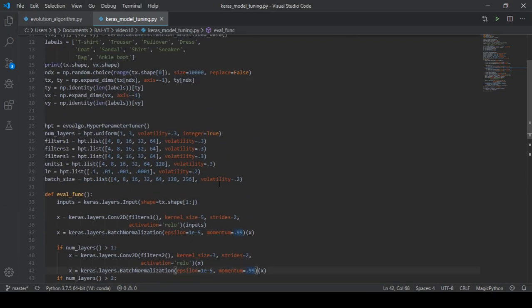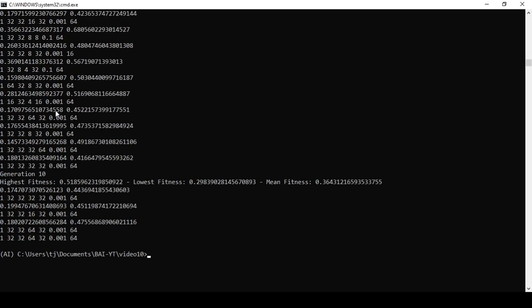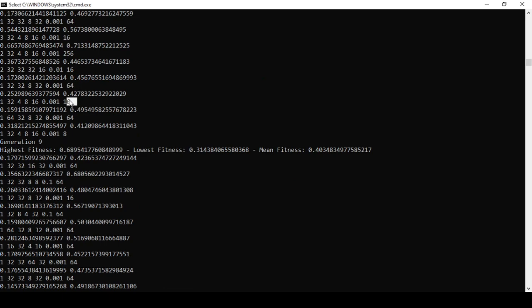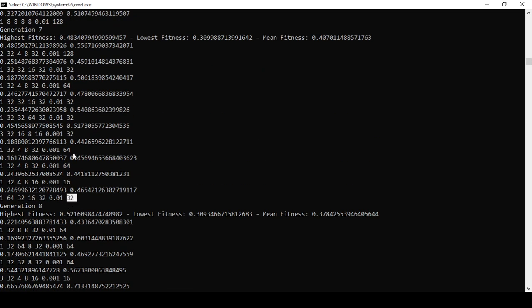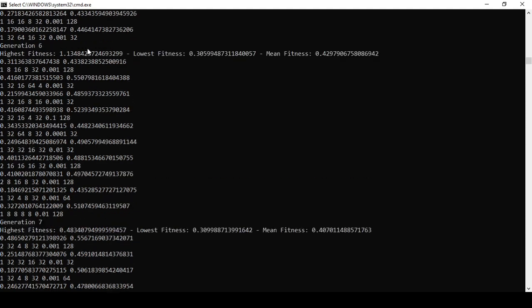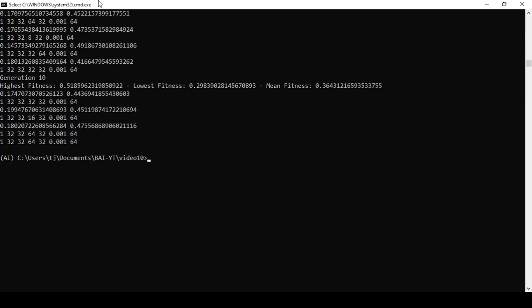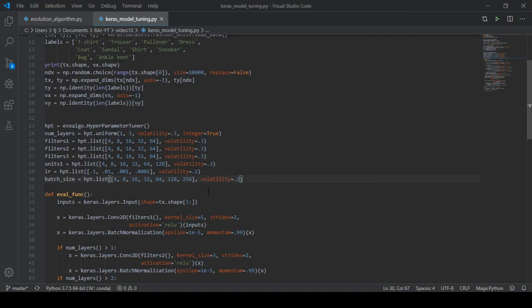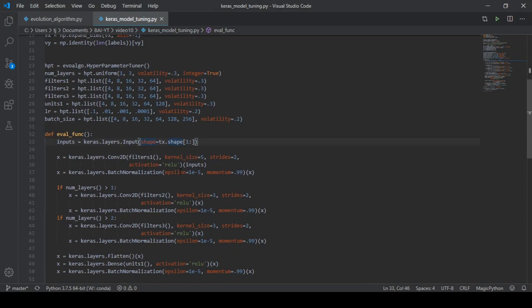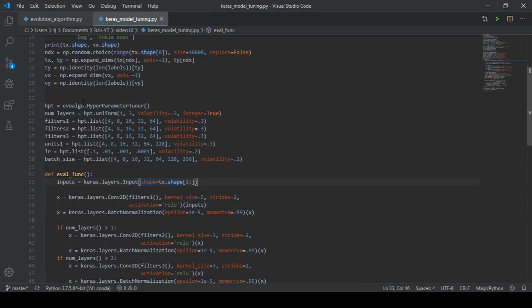And you can adjust these values here, right here, to make sure it has more mutations. You can see how the batch size in this actually did not change much. A lot of the times it was 64, sometimes 16, and we had a 32 and a bunch of 32s here, but it doesn't adjust that much. So if we wanted it to adjust a bunch, we could, but I didn't want it to adjust that much. And it's kind of funny. We do have a hyperparameter tuner, but it takes all these hyperparameters as well. So it's important to not stress about these ones much.